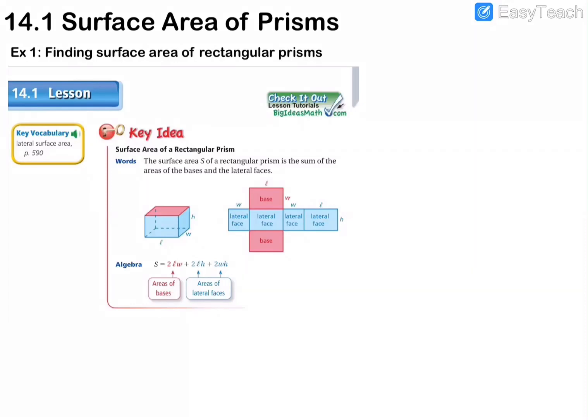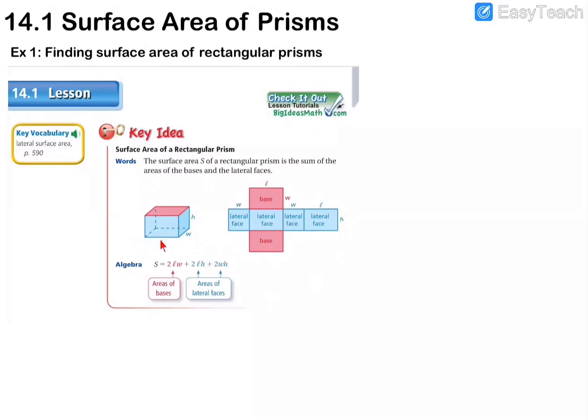Okay, so to start this, the first example we're going to talk about is finding the surface area of a rectangular prism. Now, when we're talking about prisms, you have prisms and you have pyramids. Pyramids will be in 14.2, but prisms typically have two bases, okay? And depending on what the shape of that base is, that is the type of prism. So for example, for this example one here, well, this is in your textbook. This is a rectangular prism because the shape of its bases are rectangles.